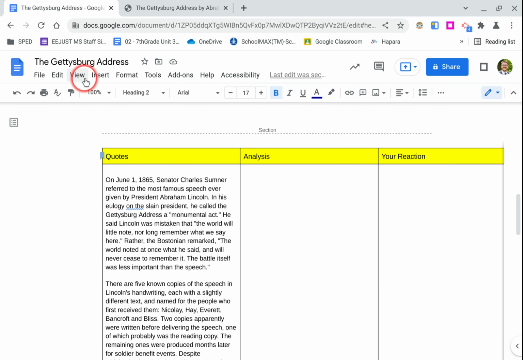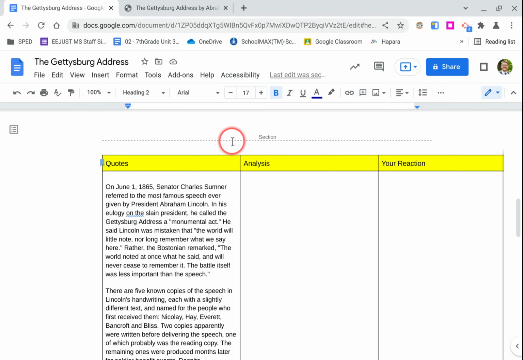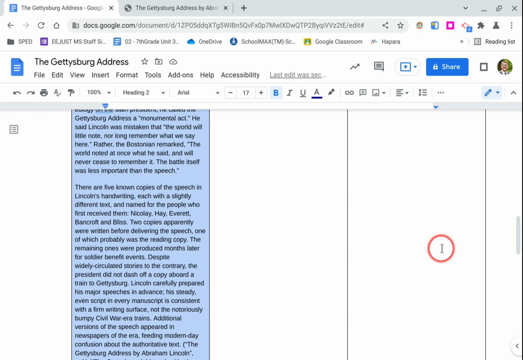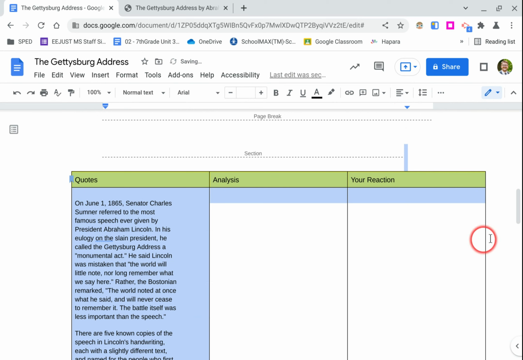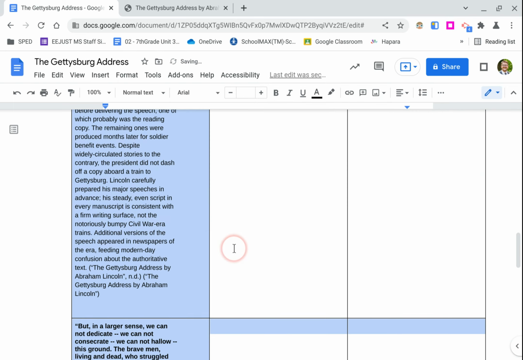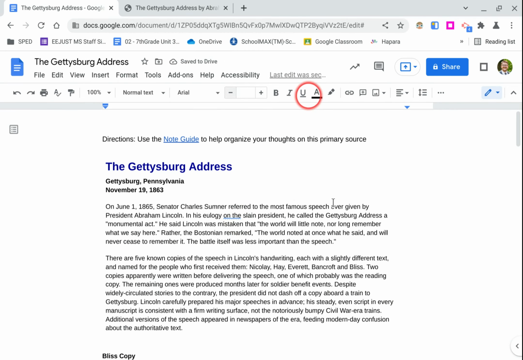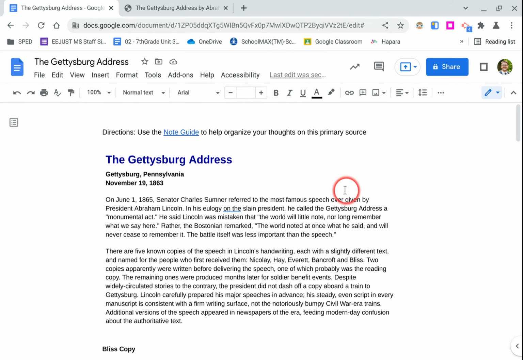If you show your rulers, just like you would normally format this stuff, you can change the formatting or the way it shows up, and you can drag these to change their sizes. All right, but why is this any different, or why might this be better than a regular page Google Doc, other than just doing something that's new and weird looking?